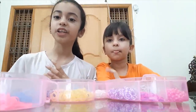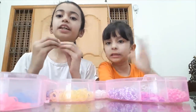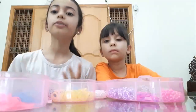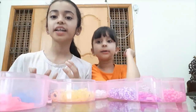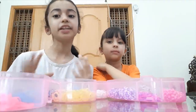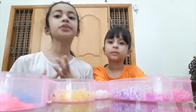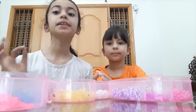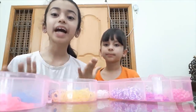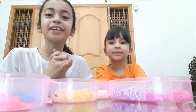In the first round there will be 2 minutes together, and we have to make a loomba. Just a straight line of a loomba. The one who makes the longest will be the winner. So in the first round you will have 2 minutes, and the one who makes the longest in 2 minutes will be the winner. Then in the second round you will have just 50 seconds, and in the last round you will have just 20 seconds. So just start, because I'm really nervous.